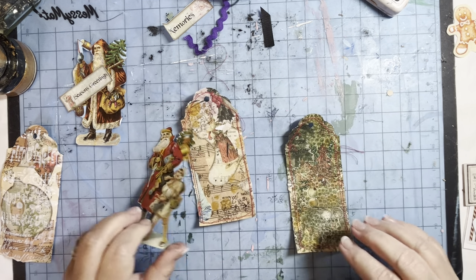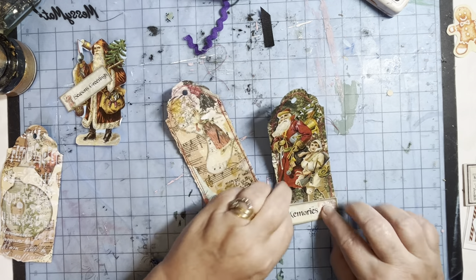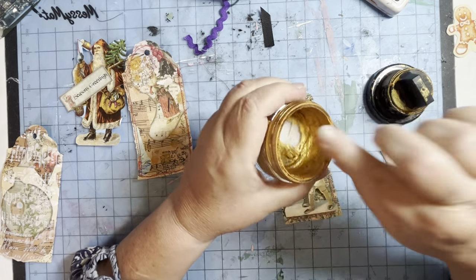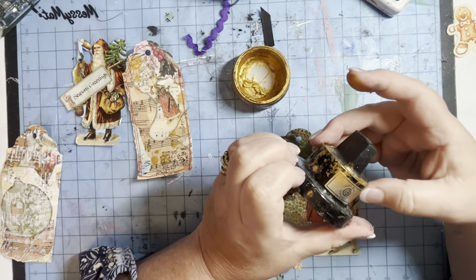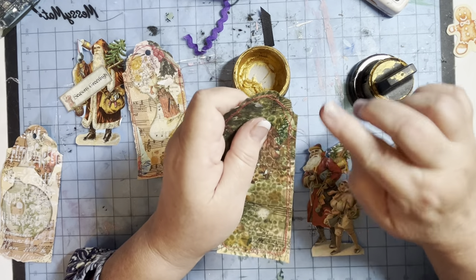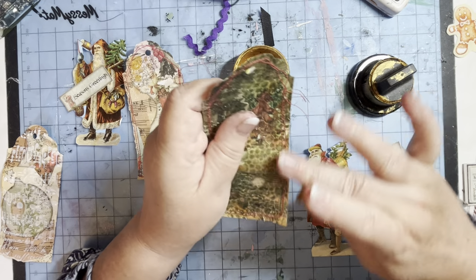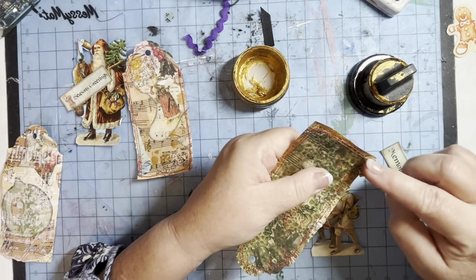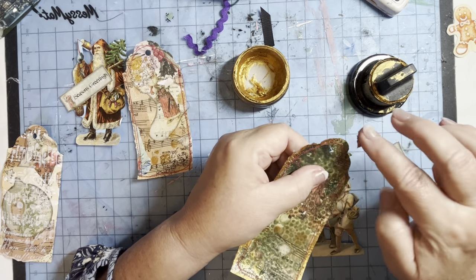So I'm going to put this on there. First of all I've got my gilding polish. There's rub and buff — it's the same sort of thing. This is by Cosmic Shimmer. I'm just going to go around the edge with the gold gilding buff. It'll be very opulent because it's Christmas time.